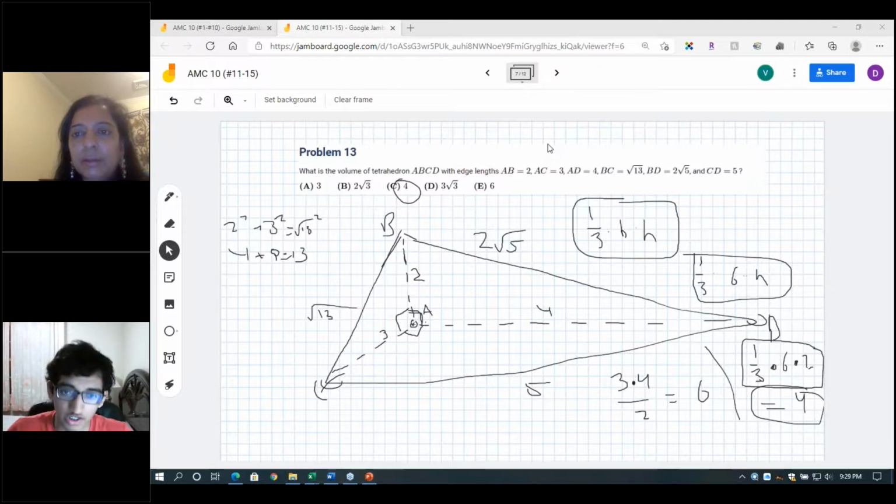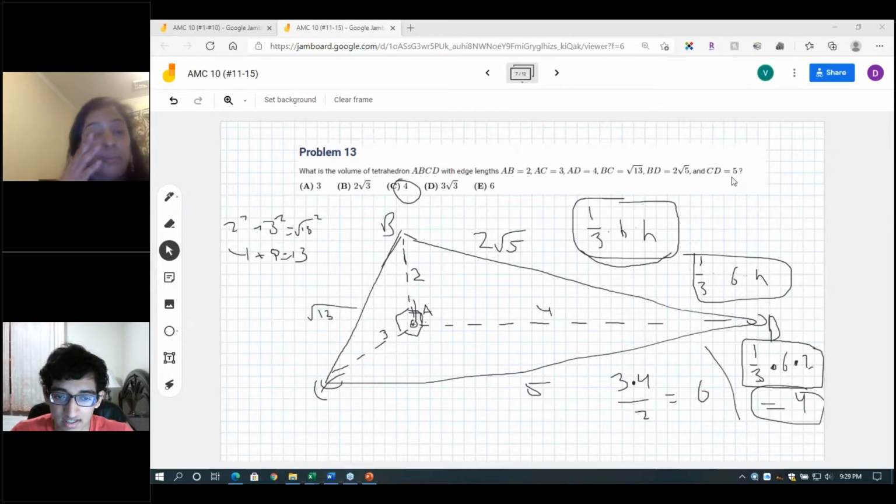So we know we have a tetrahedron here, but you can also use it as the formula for finding the volume of a pyramid. And we can do this because we have a clear height and we have a clear base. And we don't have to use this triangle ADC. You don't have to use that, but we could have used ABC and used this as the height, or ADB and AC as the height. It doesn't really matter, I just chose this.